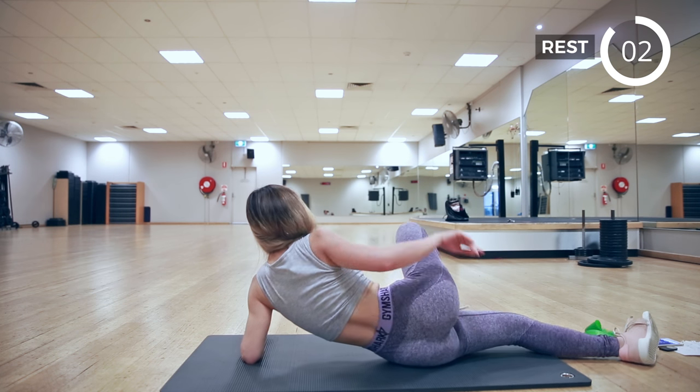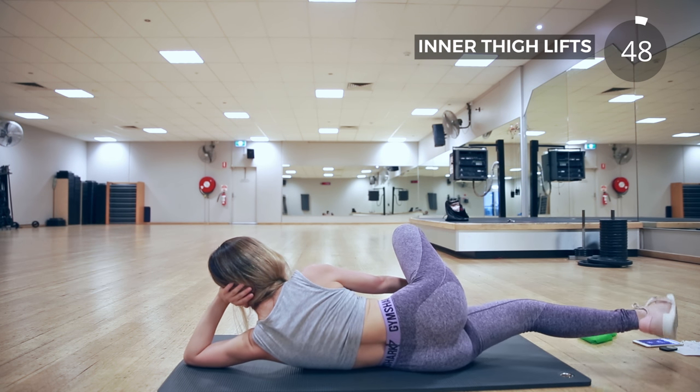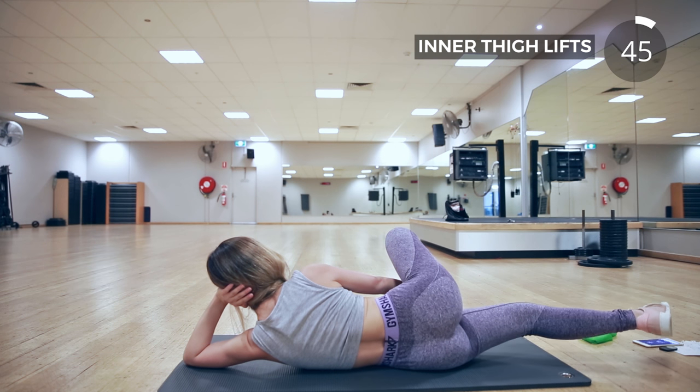So now that we're done with one side, we gotta give some love to the other side. So focus on your inner thigh, lift through the burn until you can't do it anymore.